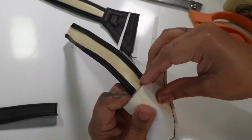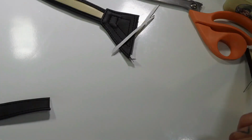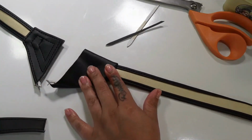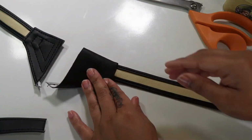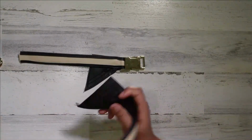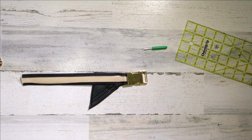Pull it through. Make sure it's the right way. Okay, yes. Perfect. Because I'm using the other side to kind of show you what I did.